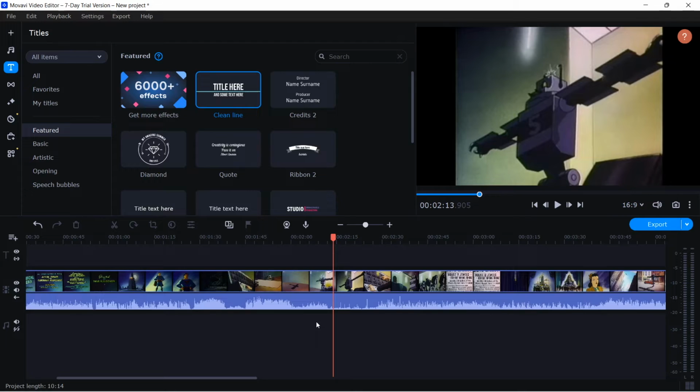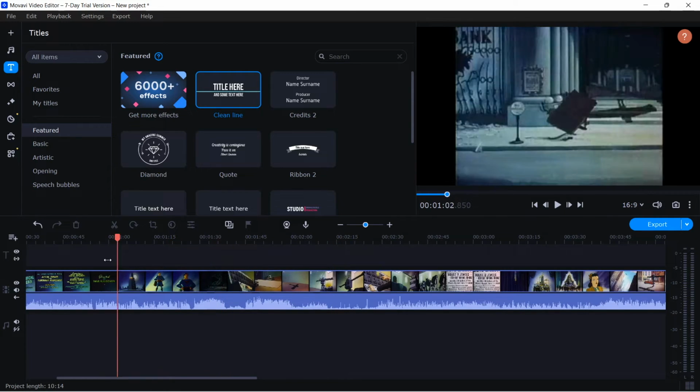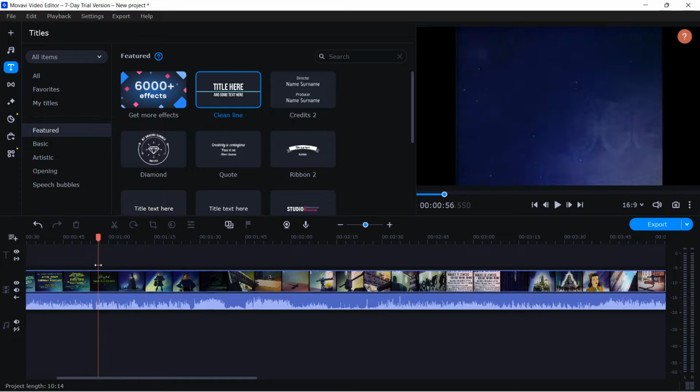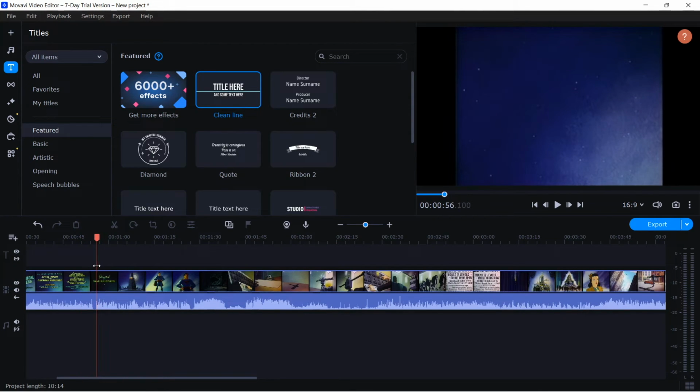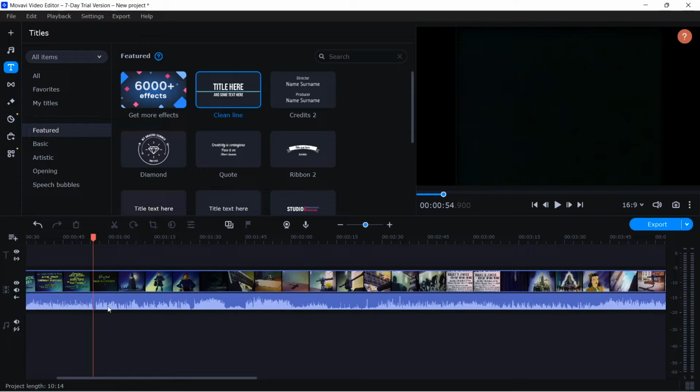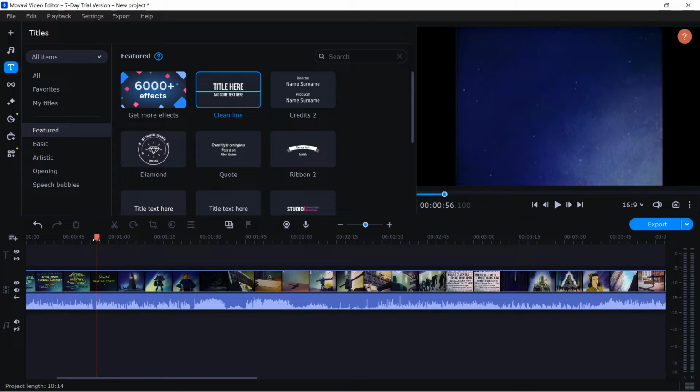Now that I've taken you through that, let's show you how we can make a change to our piece of media. Now, with this piece of media, I don't want the whole film. I want a part of the film. So first, I'm going to go through my timeline by scrubbing through and finding what I want. What I want is the intro where it's talking about Superman. You can see that we have our sound waves here. You can see when the audio begins. But you can also play through if you're unsure by pressing spacebar.